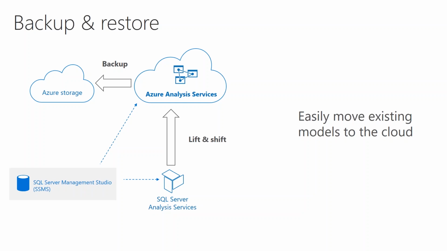So if you're running 2014 on-prem, you won't be able to take a backup from Azure and deploy it on-prem. You will need the latest version of SQL to go from Azure back on-prem, but you can take anything, as long as it's running in 1200 compatibility mode, and move that backup directly up to Azure Analysis Services.